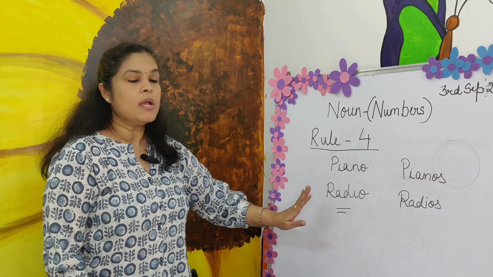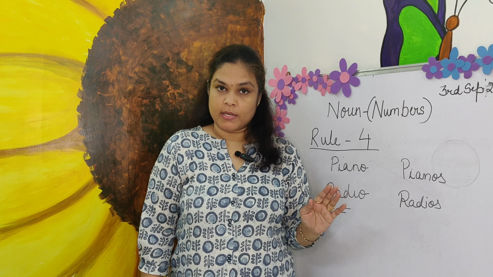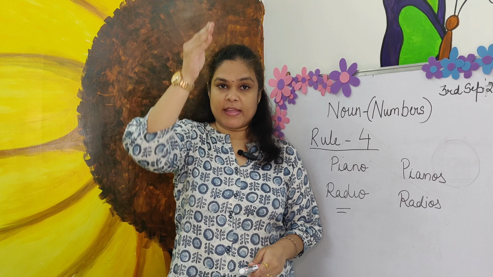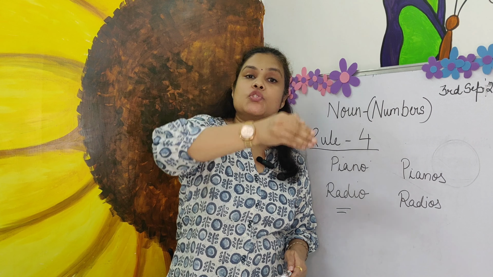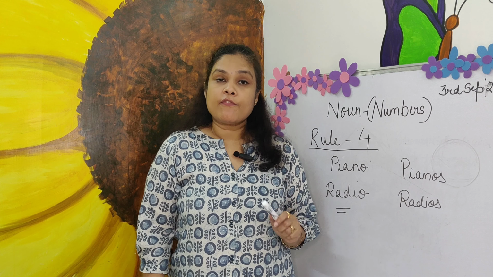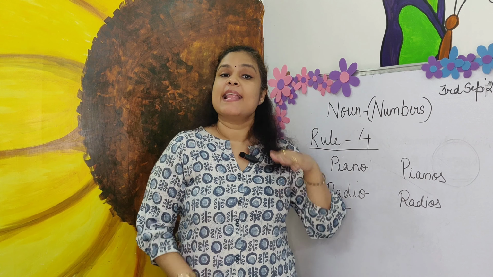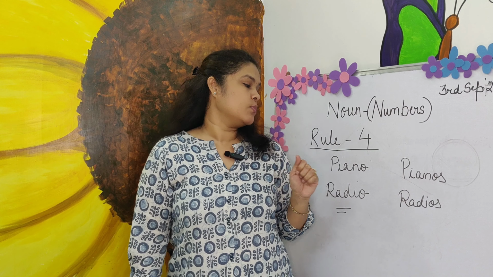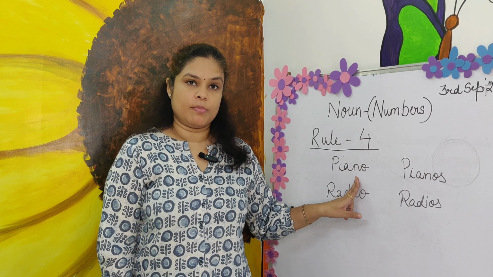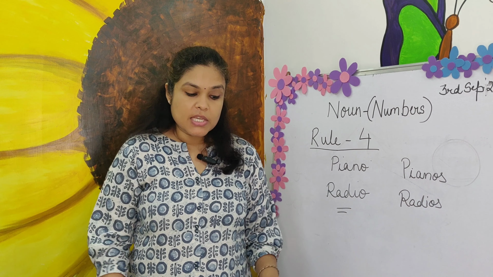If we combine rule 4, remember if a noun ends with O, we add ES to it. But before adding ES, we have to check whether, when it ends with O, there is a consonant just before it, as in mango. Second exception was if we have a vowel just before O, no ES, only S, like radio. Also, there are certain words like piano, wherein even if it is ending with O and even if there is a consonant before it, we still add S to it. Okay, so this was rule 4.